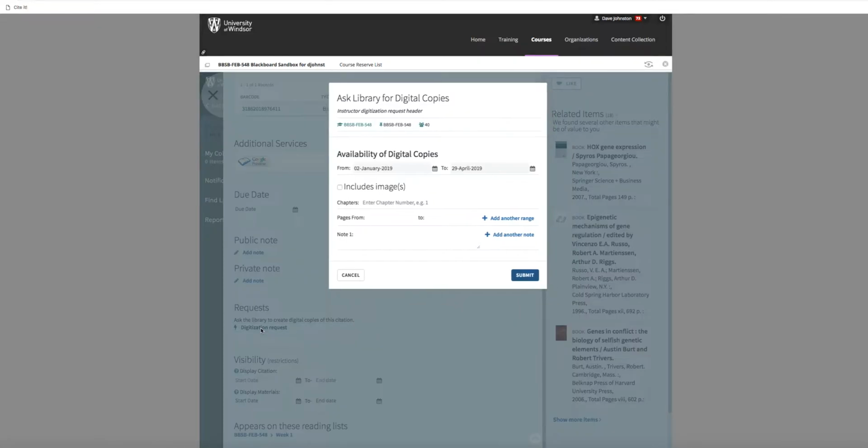So if you click on digitization request, it will indicate to us exactly what part of the book that you would like to use. So you can say pages 30 to 51. And it'll indicate automatically the dates of your course. And then you can put a note in if you'd like, and then hit submit.